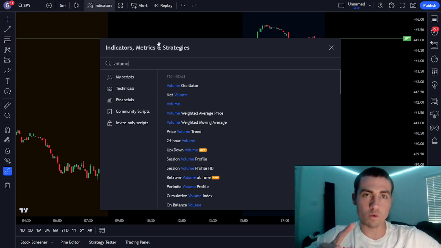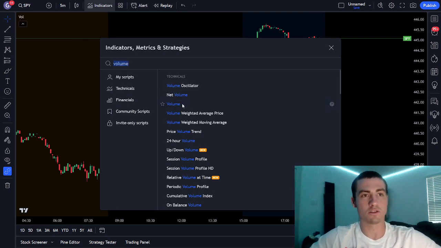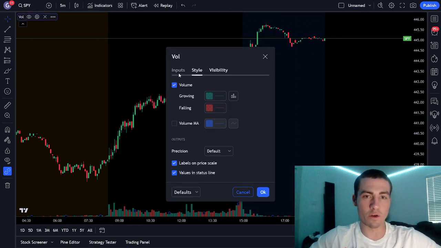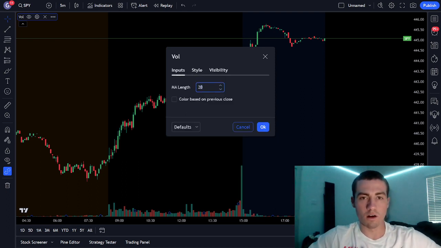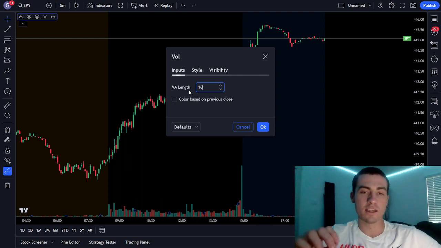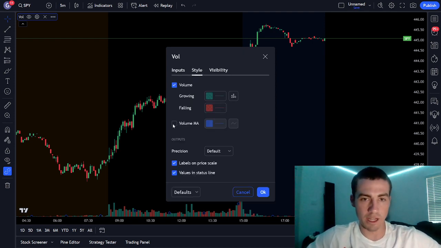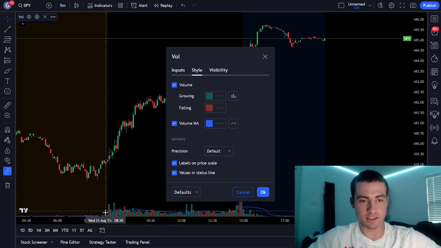But the first one, you go in Indicators, you search up volume. It's going to be the one that just says volume. Okay, so you add volume. Now you're going to go into Settings and Volume. Now you can customize the color however you want. I don't customize it. And you're going to change the MA length. Now you go to Inputs and MA length. And this basically averages the past 16 candlesticks to get pretty much the trend or the average volume over the past 16 candlesticks. And then you add it. And as you can see, down here, it has been added.